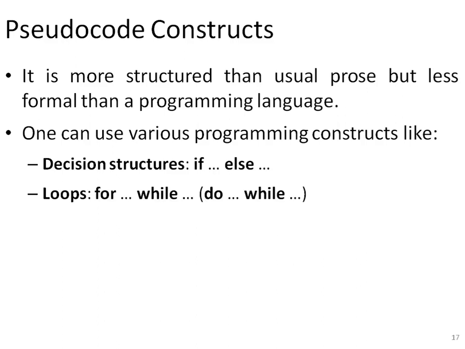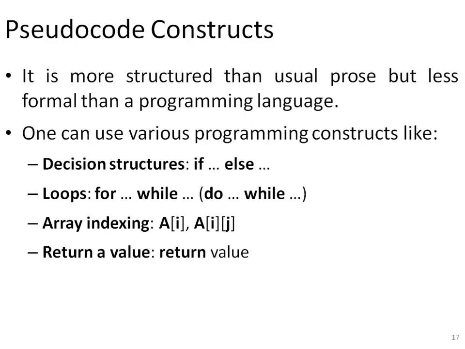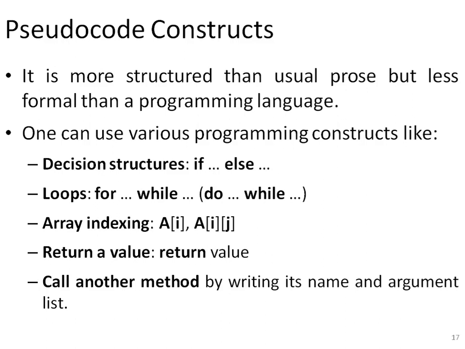loops of all kinds, that is for, while, do while, then indexing of array elements, or using the dot and arrow operator to use class or structure members can also be utilized while writing pseudocode. One can use a return statement like we have just used in the previous example. Similarly, function calling can also be used. Overall, we can use all the programming language constructs formally without following the strict required syntax.